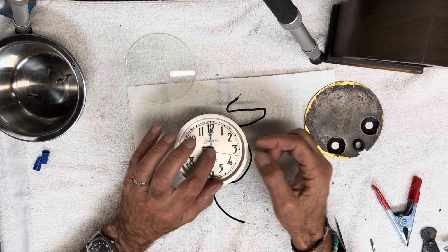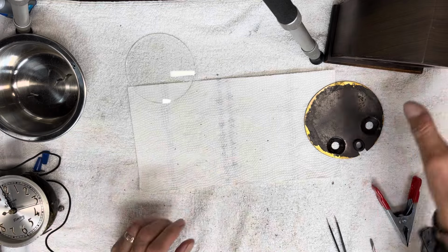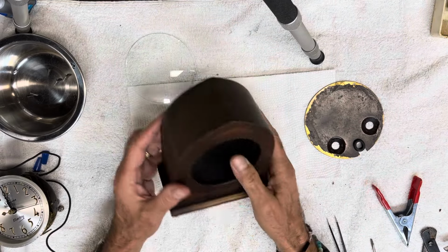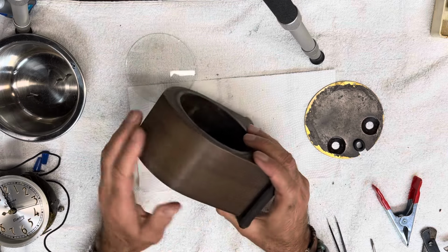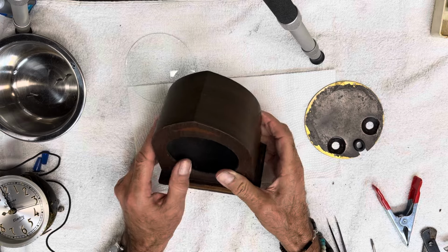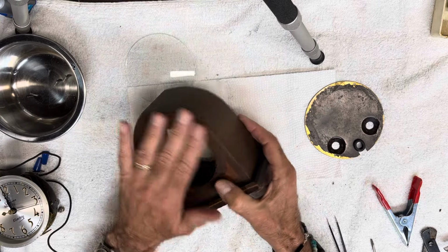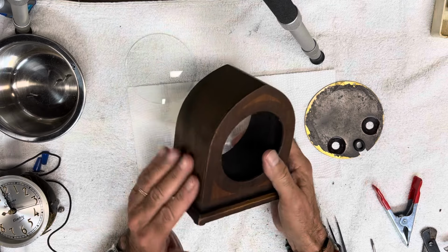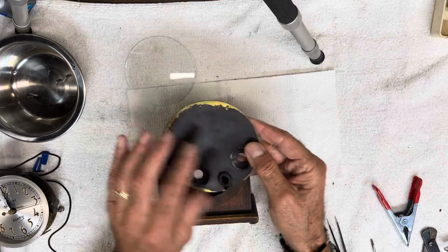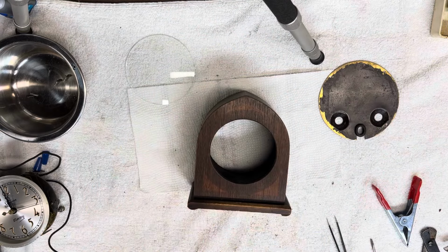And I'm going to put this aside for the moment. And I want to focus my attention now on restoring the case. It looks kind of dull and dingy. There's a lot of dirt on it. With a wood cleaner, I'm going to clean up the wood. Then using my Howard's Restore Finish, I'll stain it. And then the Howard's Feed and Wax, I'll give it a wax polishing. And hopefully that'll shine it up a bit. I also plan to repaint the back plate. So let me get to work on all of that.